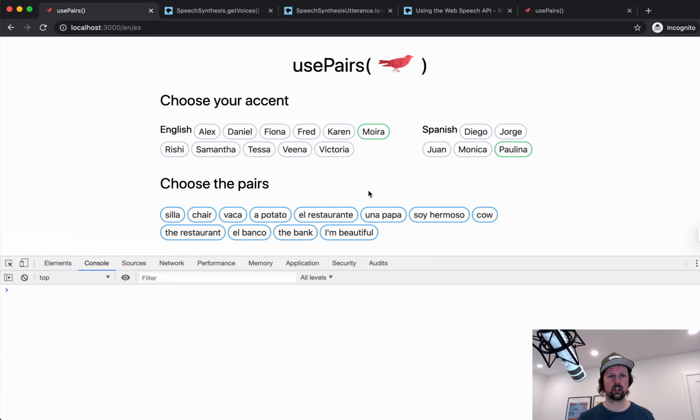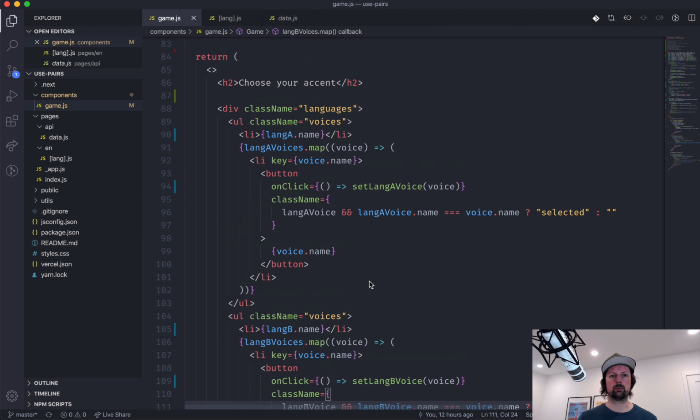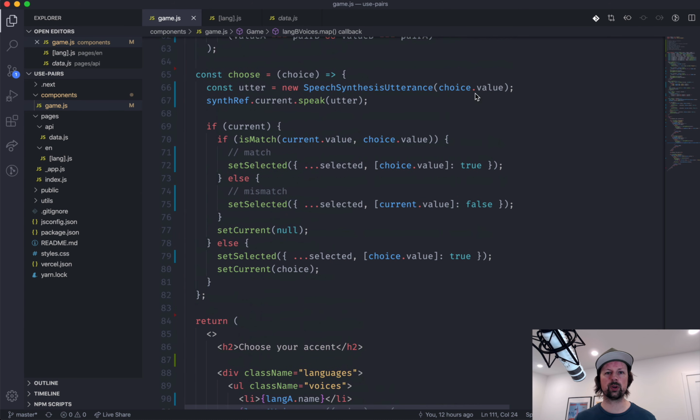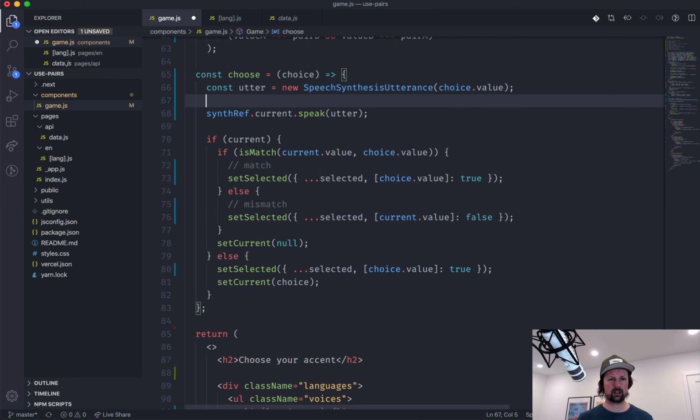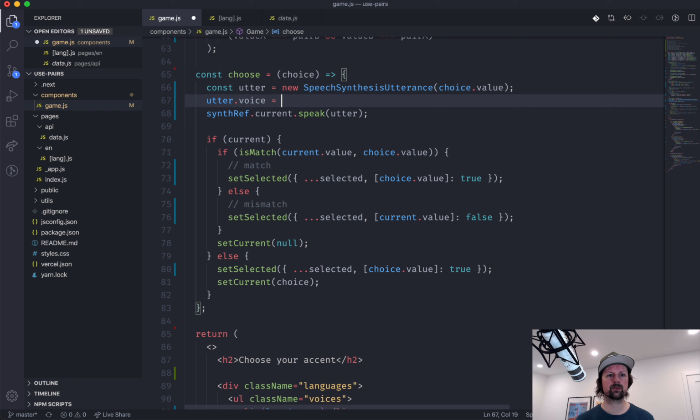Refresh. There we go. So every time you refresh, you'll get a different person. It's still not using them yet though. Scylla. It's still Scylla. So what we need to do is, prior to reading out that utterance we created, we can set utter.voice equal to the language A or the language B voice.